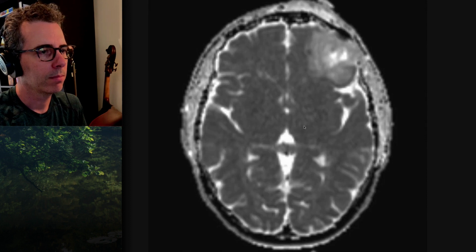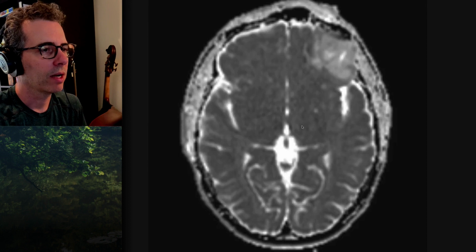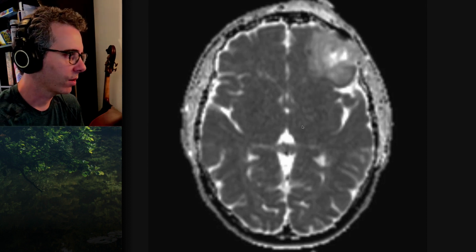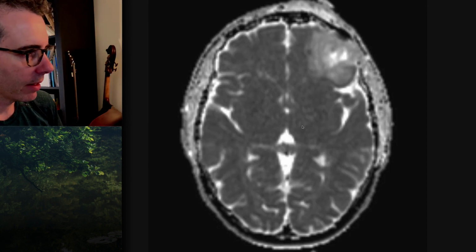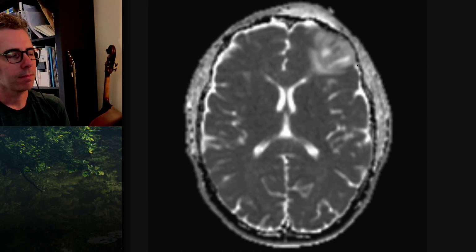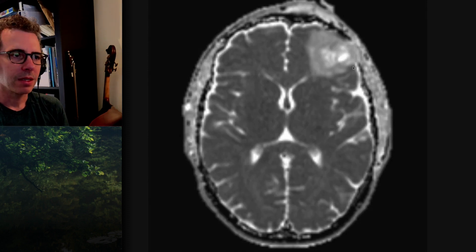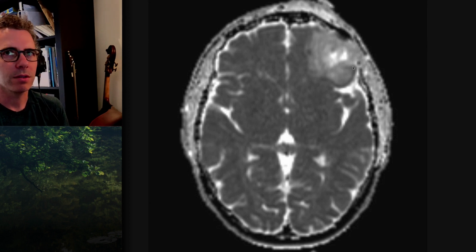So I'm just jumping straight to ADC. ADC, I don't want to be confused by DWI, right? Yep. I know where to look, so I just want to assess diffusion. Yep. I don't see diffusion restriction. Oh, what do you mean by that? Well, I'm looking for a low ADC value. Okay, so you don't see low ADC values.